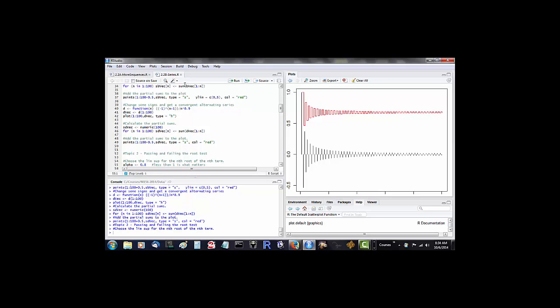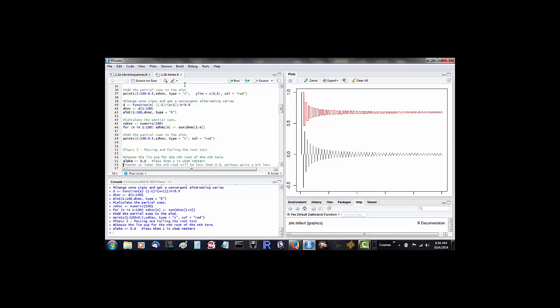The key quantity, known as alpha, is the lim sup for the nth root of the nth term. And in this case, the correct statement is alpha is the limit superior. There is no requirement that alpha be the limit, and I'm going to exploit that fact in my example. So I've chosen alpha to be 0.8, and all that's really significant is that alpha is less than 1.